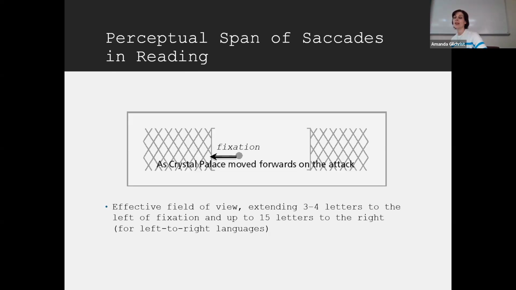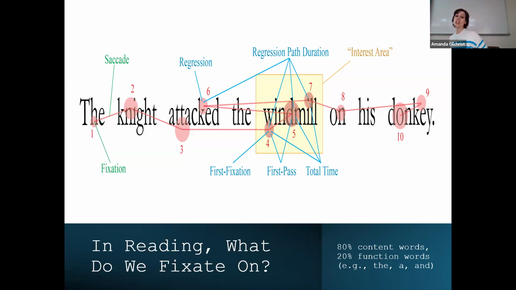Everybody good? Okay. So when we're actually reading, what sort of things do we fixate on? What you're looking at here is eye movements that are made during reading. One of the ways that we can test this is with something called eye tracking. You basically get fitted with these little goggles that have little cameras on them that track your eyes as they read through text. And what you were noticing are the different saccades, and then the big points are areas of fixation. So you can see the saccades and the fixations.